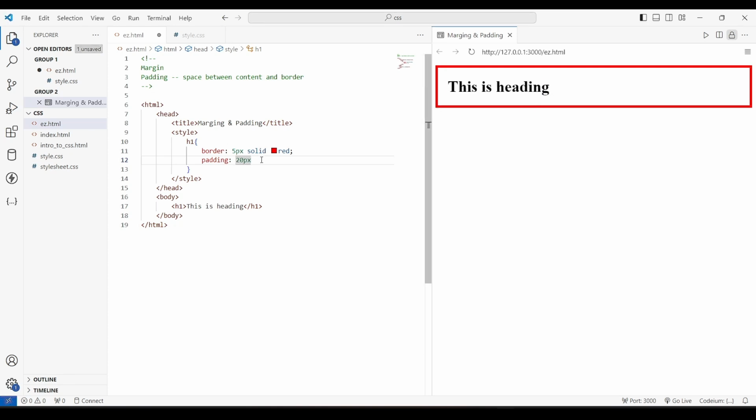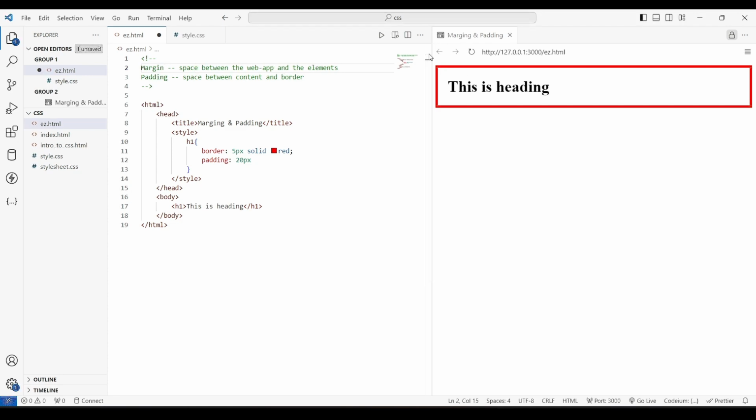Now the question arises, if this is padding, then what is margin? Margin is basically, by definition, the space between the web app and the element. Okay. Now, what does this mean?